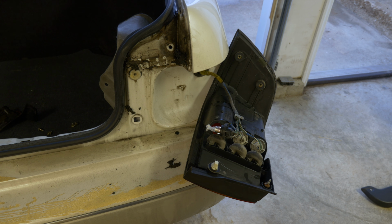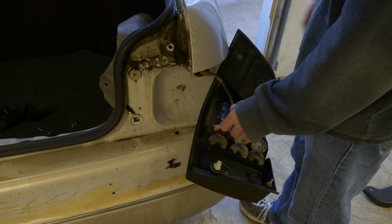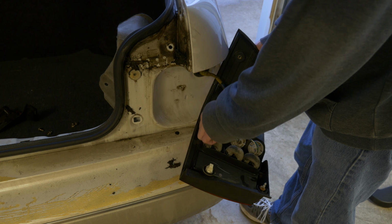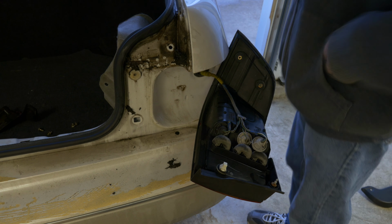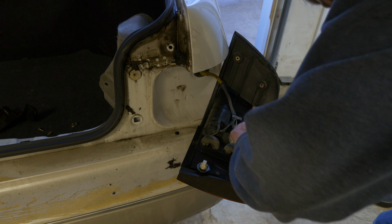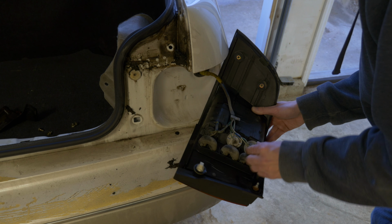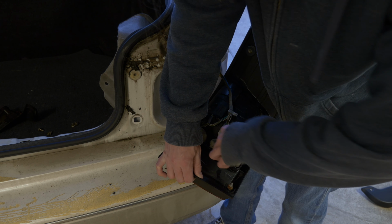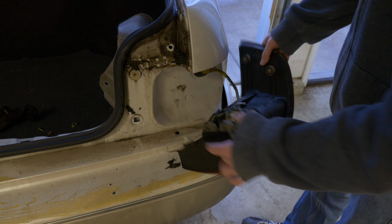All right, so great news. I watched that back and it worked. So who knows why the other one wasn't working, but we now have an LED to put in there. It's weird, none of these look really burnt out. Whatever. They're getting replaced anyways. It doesn't matter to me. Make sure you line these up correctly. You gotta have a short side and a long side and another long side. There we go. Alrighty, so we'll give this a good old test real quick.